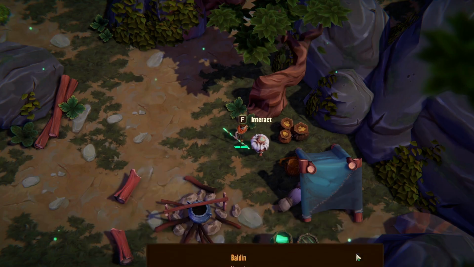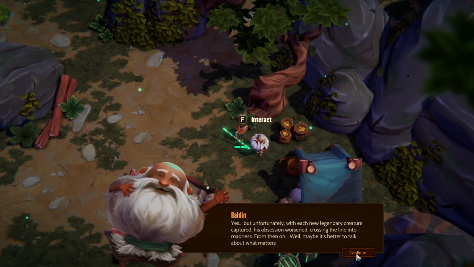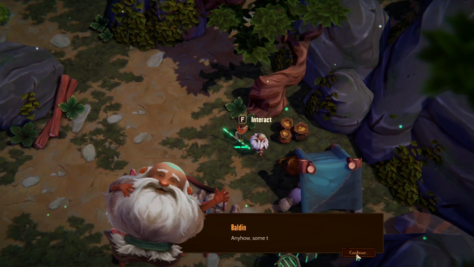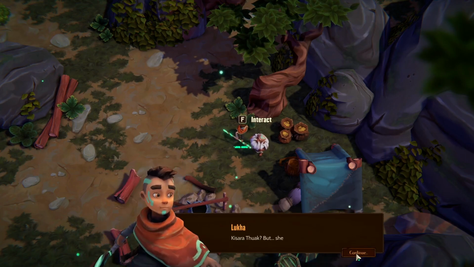And did he capture them? Yes, but unfortunately, with each new legendary creature captured, his obsession worsened, crossing the line into madness. From then on, well, maybe it's better to talk about what matters. Anyhow, some time ago, when I went to pick up new merchandise in the graveyard of the gods, a mad woman attacked me. I think her name was Kisara.